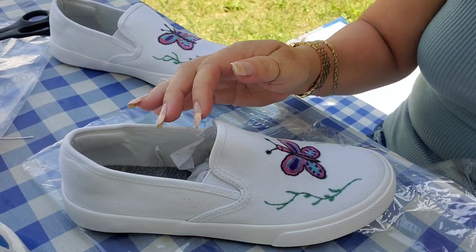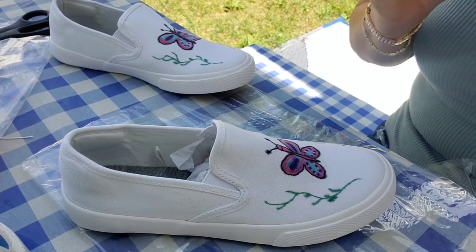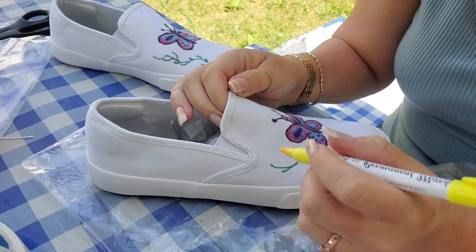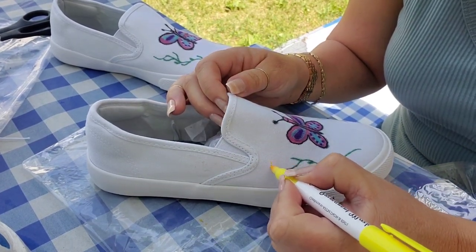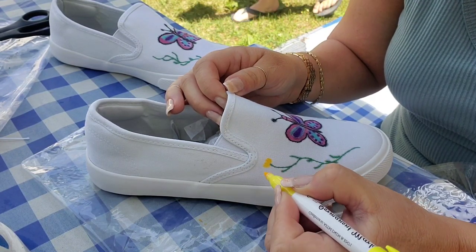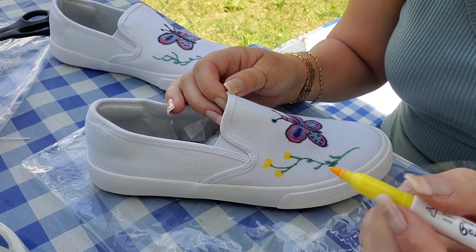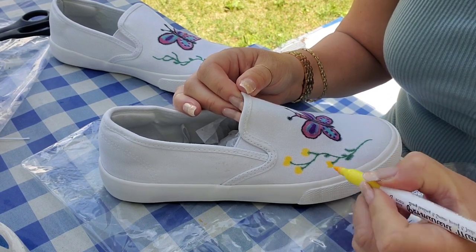I like these better than this one. Why is that? You know one is going to turn out better than the other. Okay, so I'm going to do some yellow flowers. So, okay. So we're not going to be real picky with, I mean, hopefully people can see them. I don't know. I want yellow, but I'm just kind of doing like a really, oh, you can see them. Oh my God, so cute. I love this. This is fun.